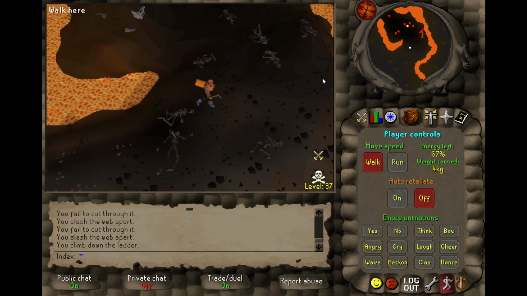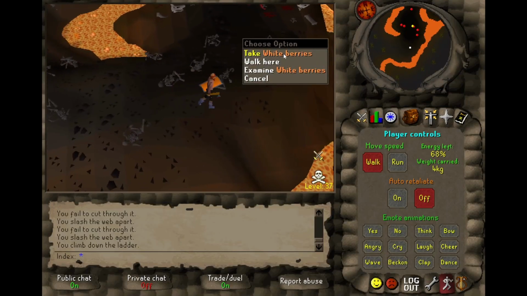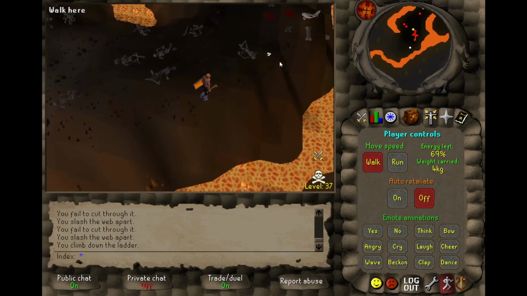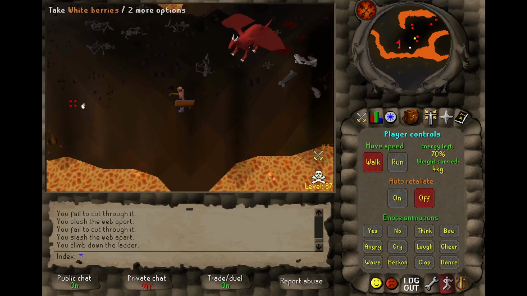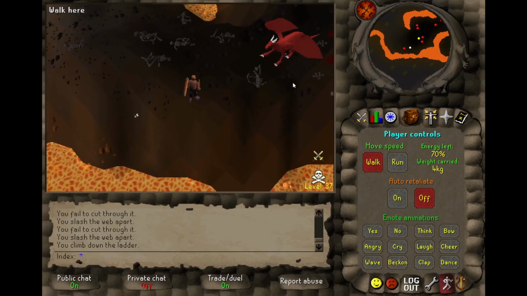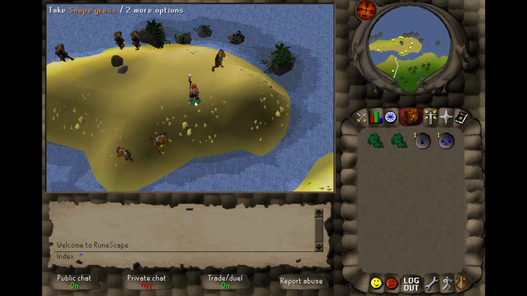Collecting white berries in the wilderness. They are located on Red Dragon Isle. Was actually kind of surprised at how fast they spawn. You can basically just run from the one spawn to the next and they just spawn instantly.